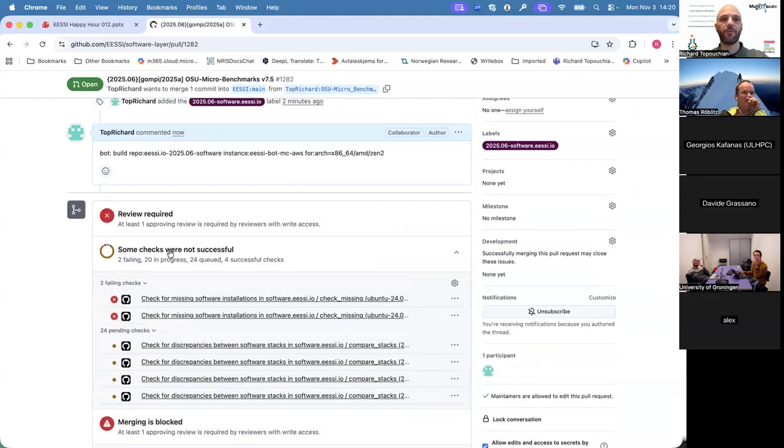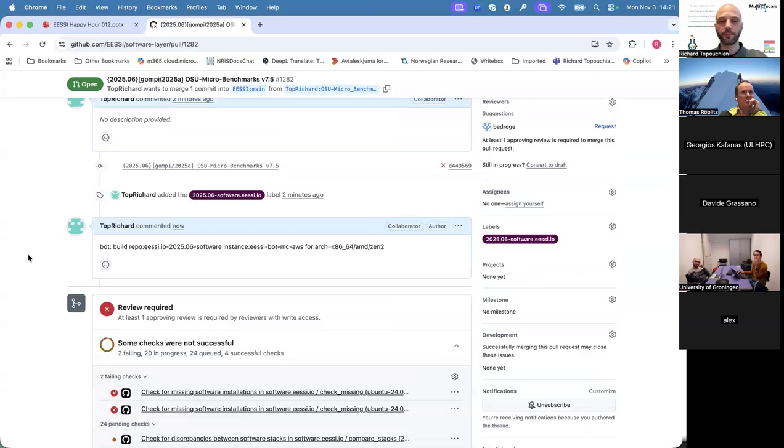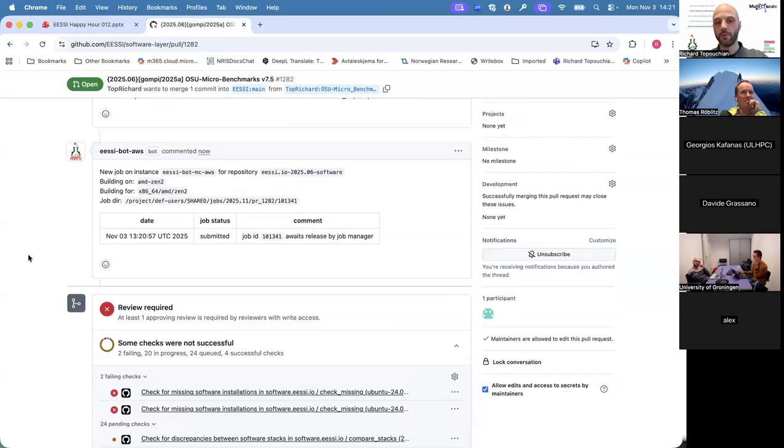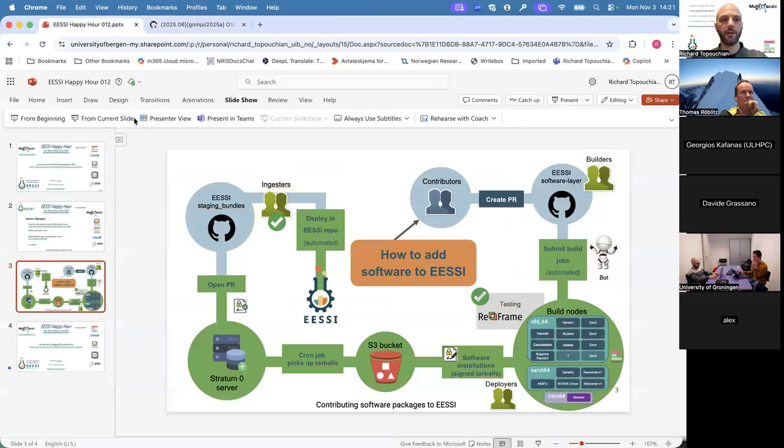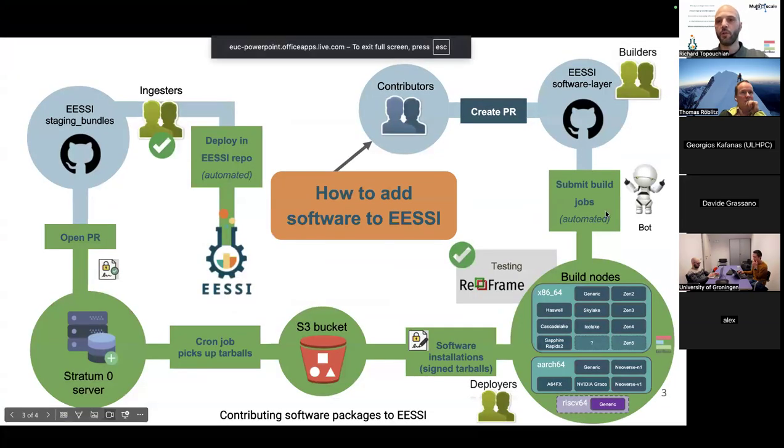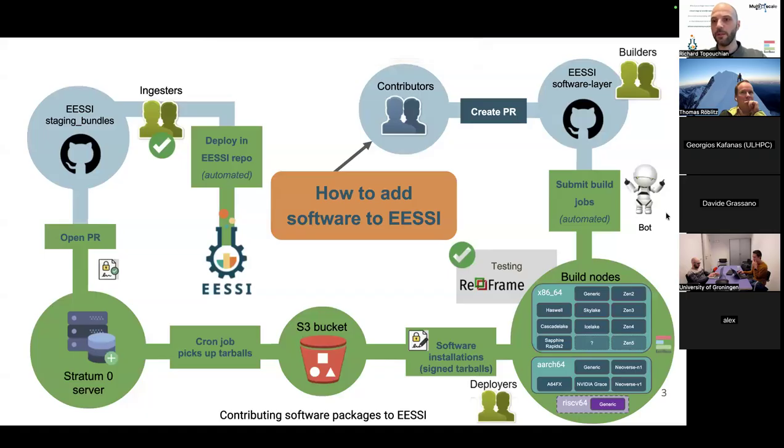So now I have submitted a build job. This you can do as a contributor. The bot will pick it up. But for today's session, we will not go deeper in this. I will go back and show you the rest of the process through this slide. So the bot will handle the build job. Maybe after completing the slide, we can sneak into the result.